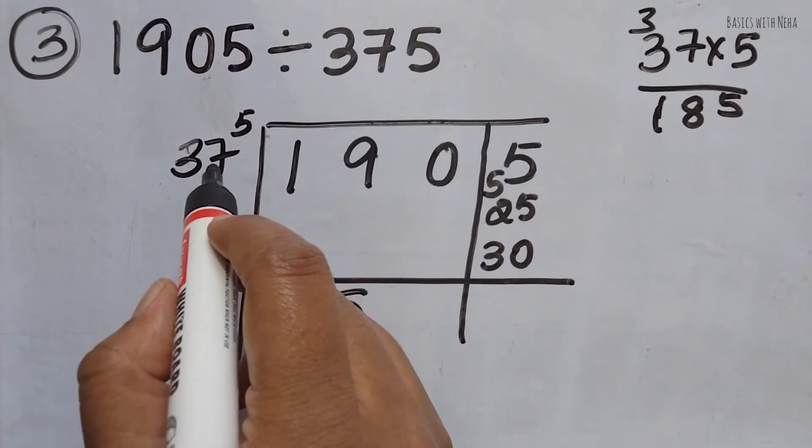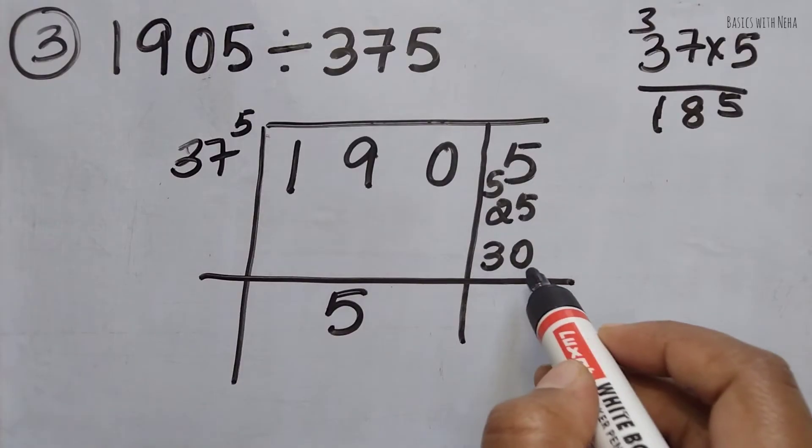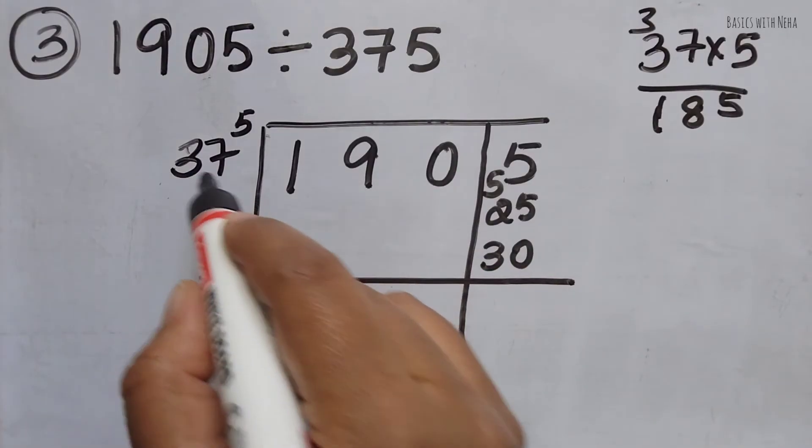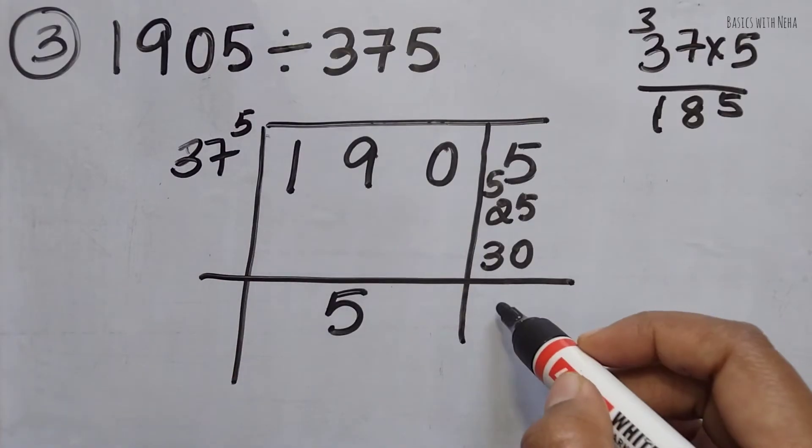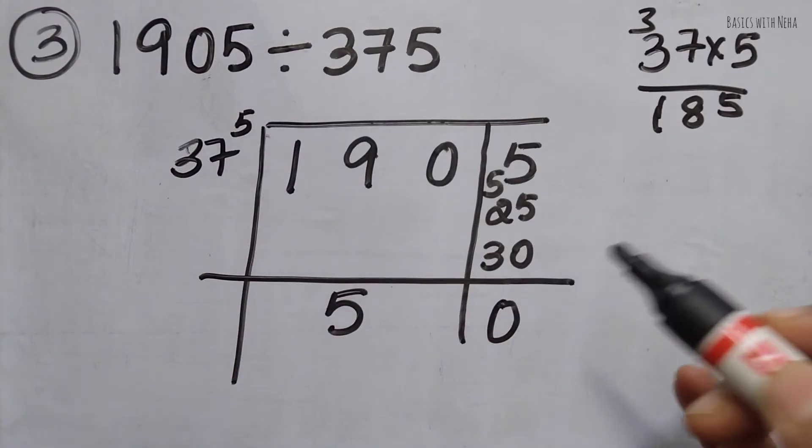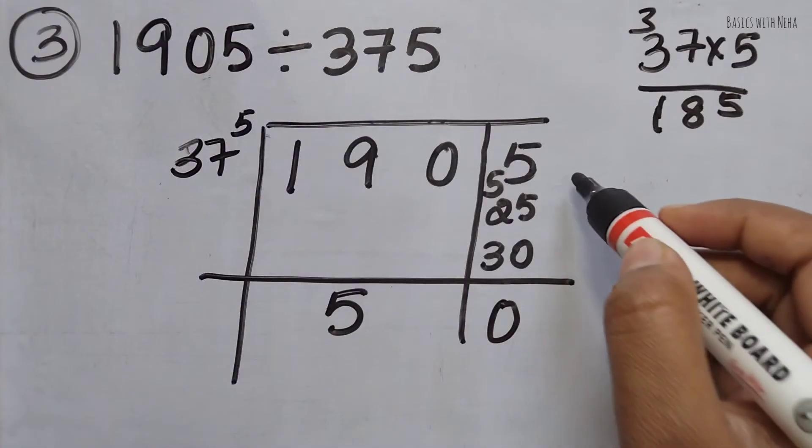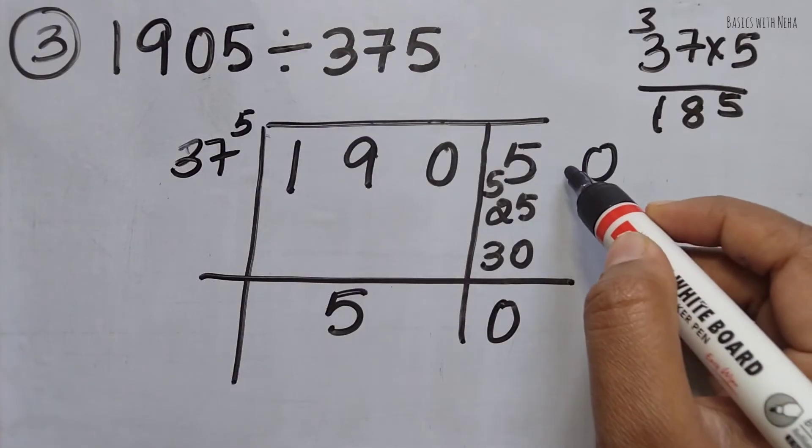Now I can see that 37 is larger than 30. 30 is the dividend and 37 is the divisor, which is smaller than that. So I can take it as 37 times 0 is 0, so the remainder left will be 30.